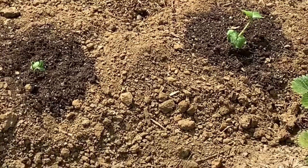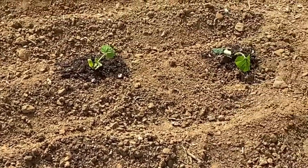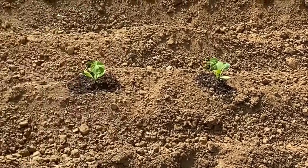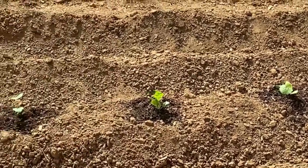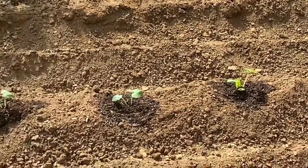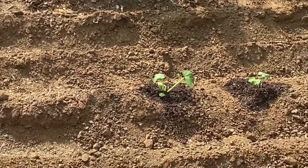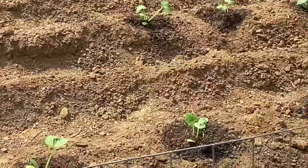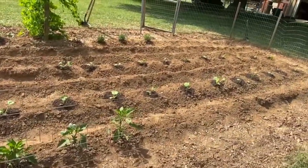Okay. Might be a little too close. I have to see because I'm starting the garden sort of late because of the weather. Some people, I think they did okay. Some of their things survived. Depends on what you planted. So I'm not too sure how big the squash is gonna get. So some of the things might be a little close here. But overall, I'm happy with it. Looks good.